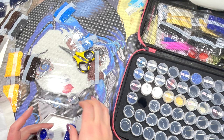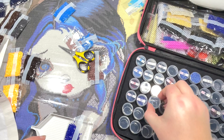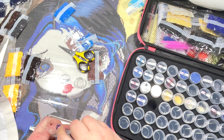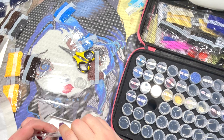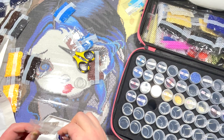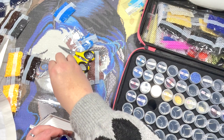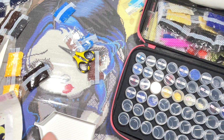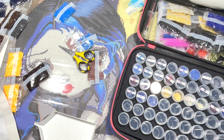Okay, so 24. Then we have another bag of 820. Another pot, should I say. This is a thing with the larger canvas, because obviously with 35 colours, that's not a lot of colours for this size canvas. So I would imagine to have many bags of the same colours. So, I'll keep finding diamonds everywhere.